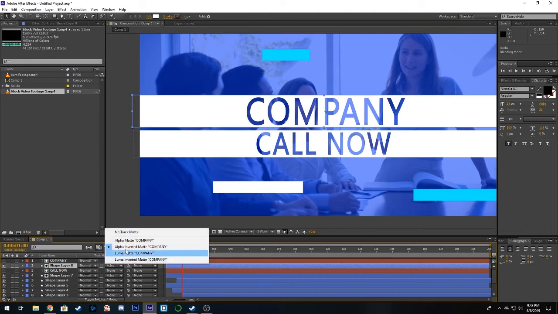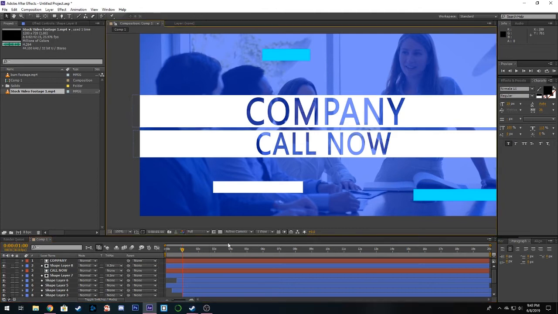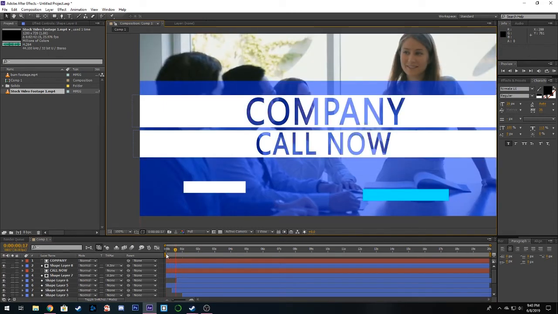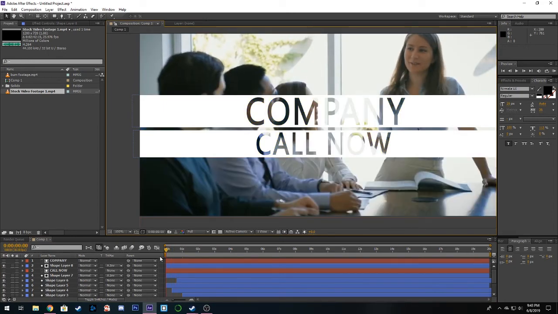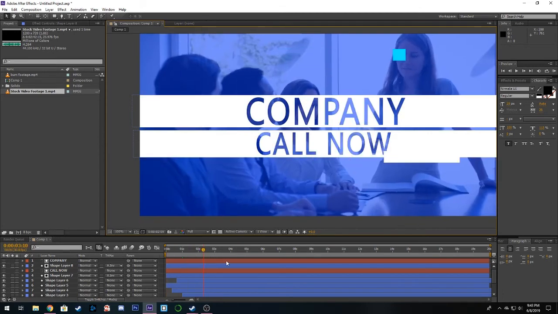Okay, so make sure you select alpha inverted matte, and then for the text that you've written. So now you'll see it's cut it out of the solid, out of the shape layer.